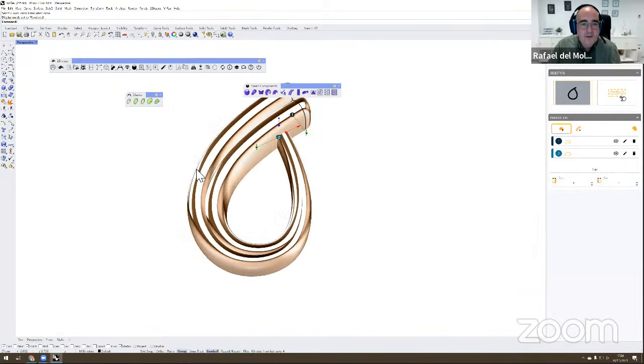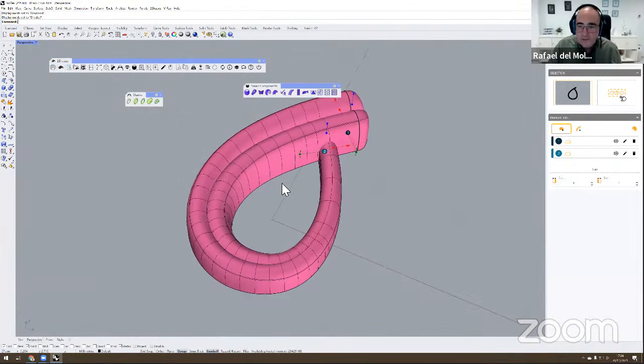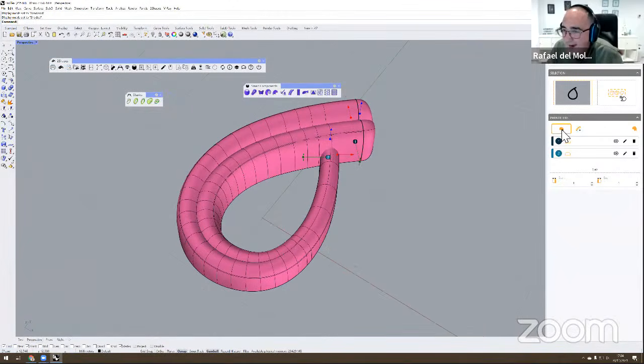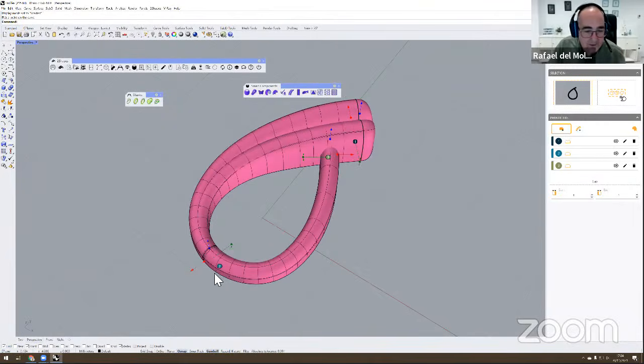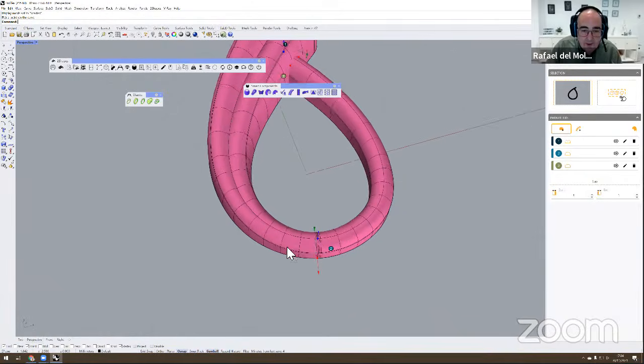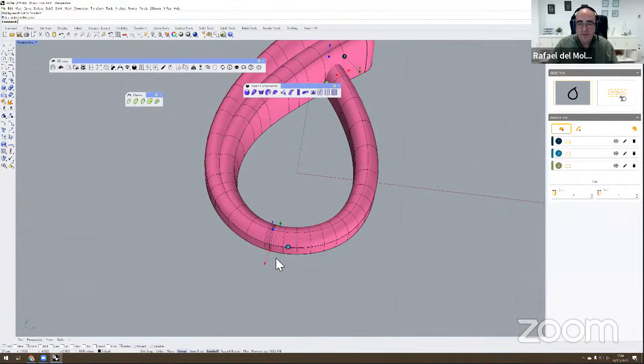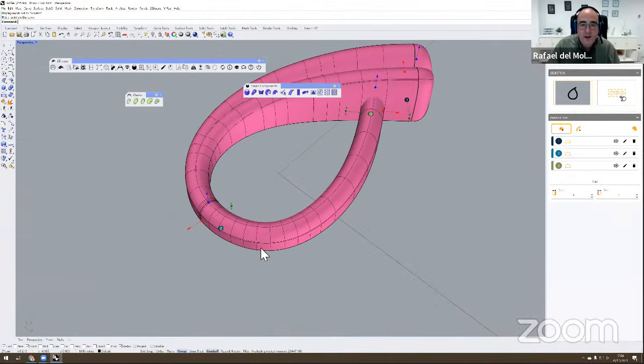Now I want to add a new one. One thing we can do is come here, add, and say where you want. You say, okay, I want it more or less here. The point is you can modify the position anytime, and you can modify everything.